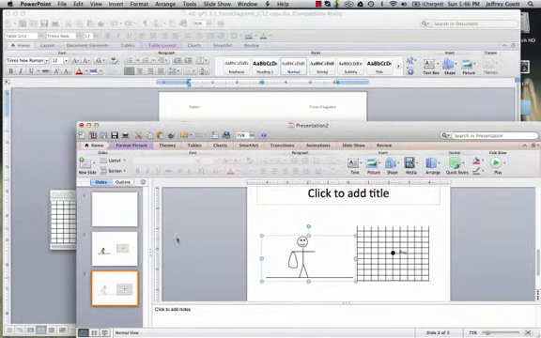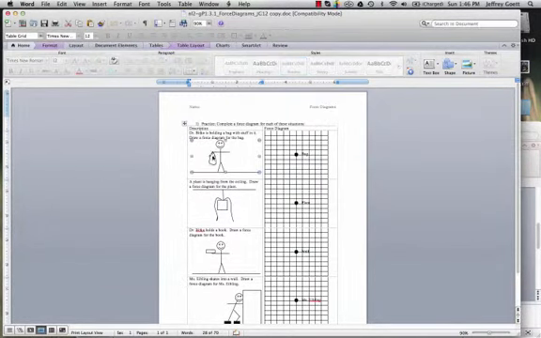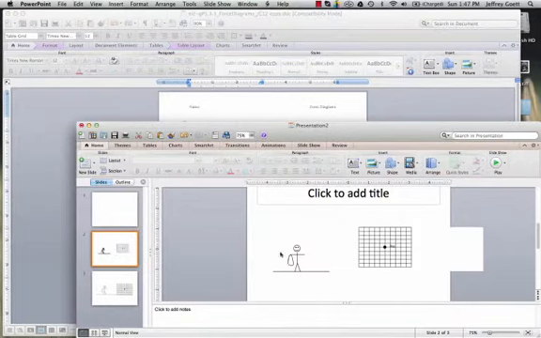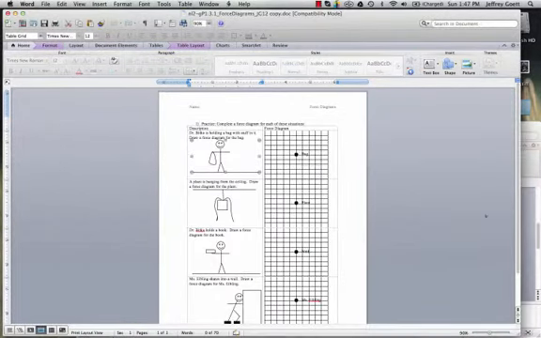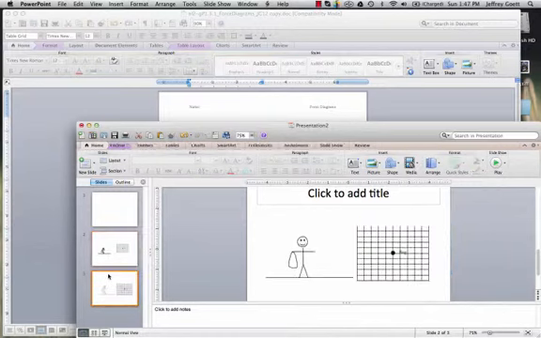The first way we did it was we actually selected the drawing, and I did copy and I pasted it over, and I got the guy over here, and then I went over here. I did a copy and a paste, and it copied the elements over here. However, we had a little bit of a problem with our grid. In the second case, we took a snapshot of both using this program called Grab, and then we just copied the picture over here and over here.